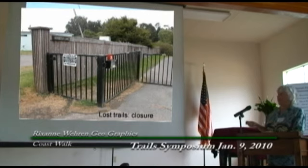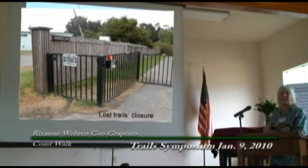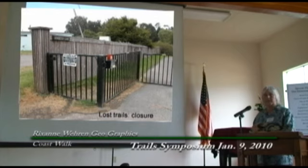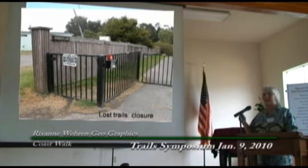Next. I also want to talk about the problem of trail closure. We have had in Mendocino County several of the trails lost. These are trails down to the ocean from a first public road. And the Coastal Act requires that there be public access to the ocean from the first public road. But in reality, that doesn't always happen. And sometimes we've lost certain trails, either because nobody protested at the time, or because the easements were badly written, or just because it hasn't come up yet and the landowner closes it and nobody complains. So I encourage you to all be very conscientious of any trails near you.